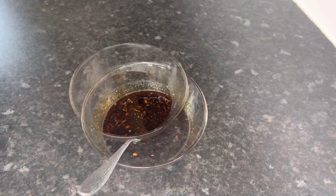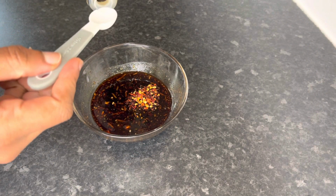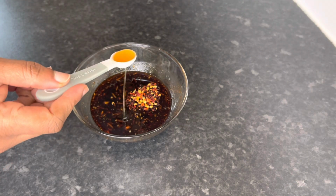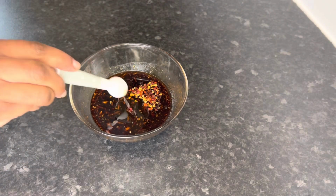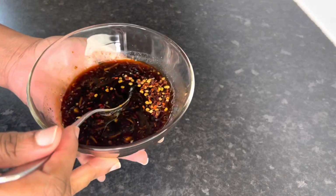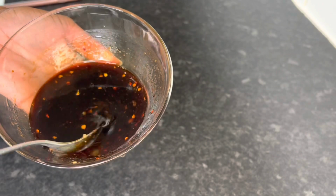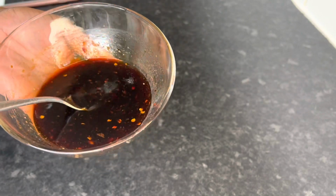And it was at this moment I remembered that I forgot 2 ingredients. So 1 teaspoon of pepper flakes and 1 teaspoon of my favorite sesame oil. So go ahead and give that a stir. Then we're going to set it aside and put some oil in the pot and then add our chops.